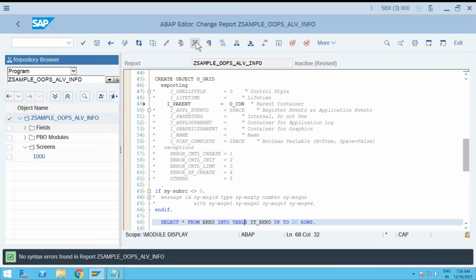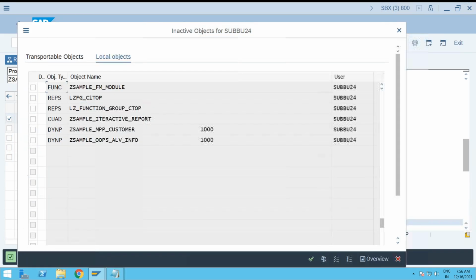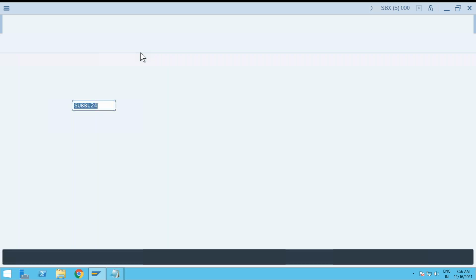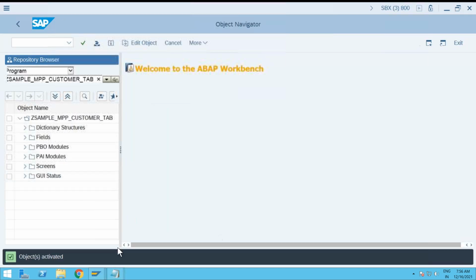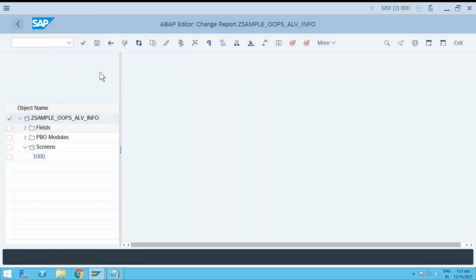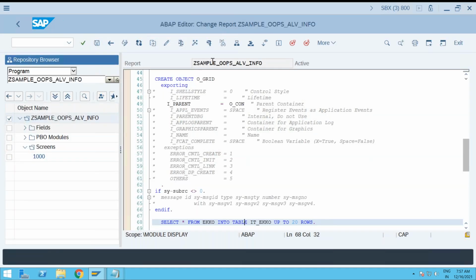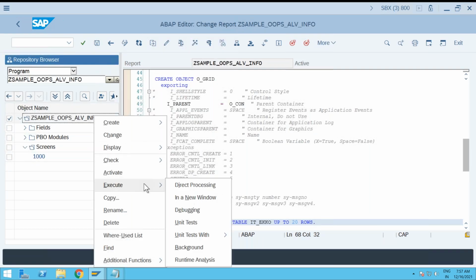Okay, activating. Activated, and now executing. Right click on the program, execute in new window.